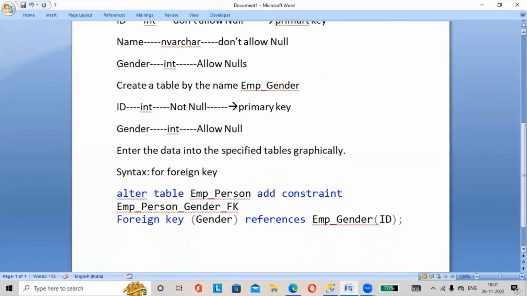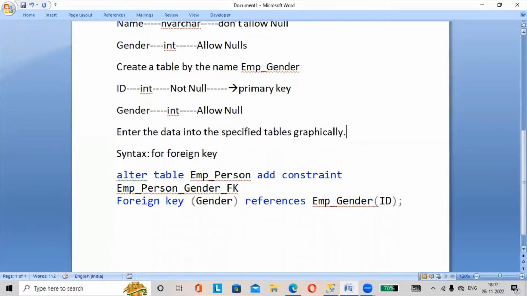Is it clear till here, ma'am? Everyone, how to assign this primary key and foreign key? Those who have joined late, is it clear? Prasad, Gopi, where is Prasad?